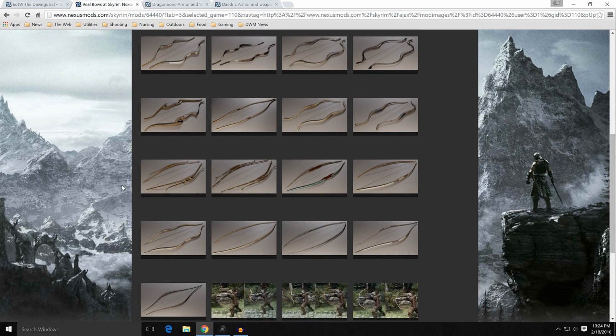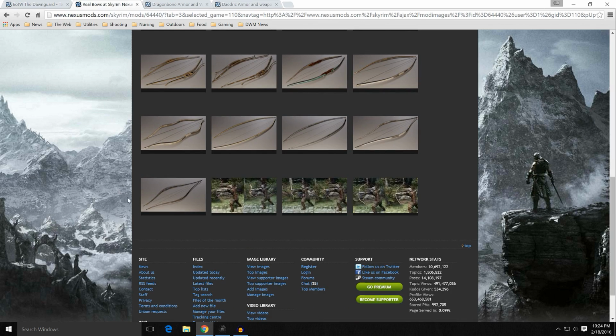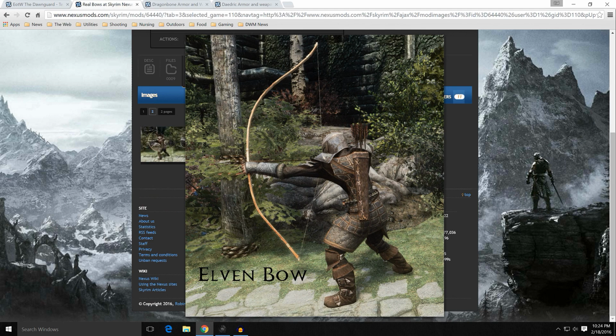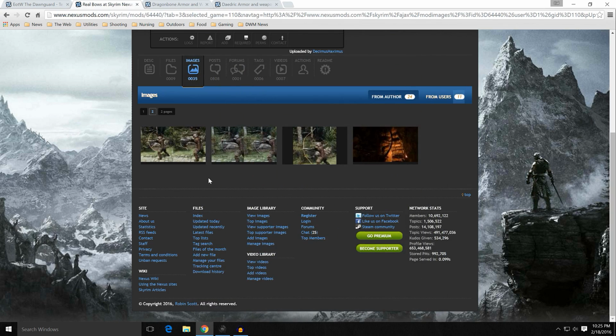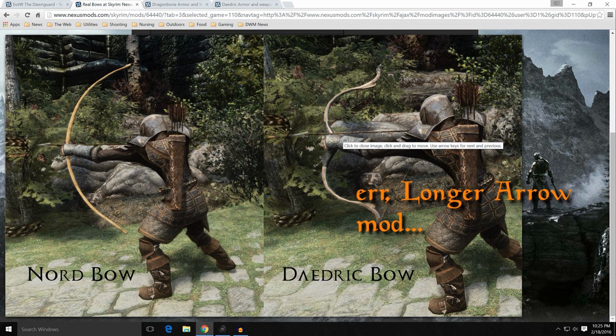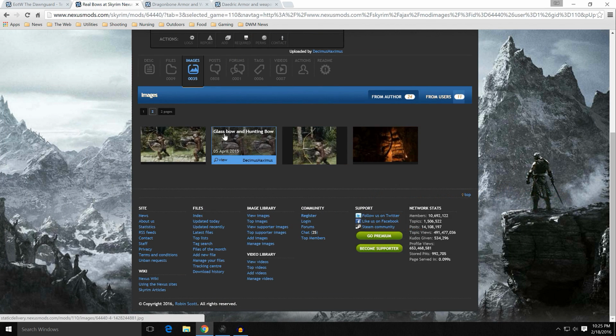If you look, for instance, at, where is a good example? Here we go. The Elven Bow. Look at the size of that thing. It is a unique design, and you're not going to see it a lot. So one other thing to think about is in these pictures, third-person view, the arrows are longer. If you play third-person or take screenshots, you may want to get a weapon mod that extends the length of the bows. In first-person, they look perfectly normal. So just something to think about.